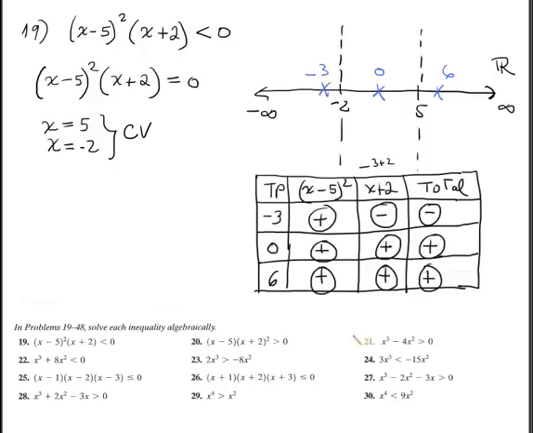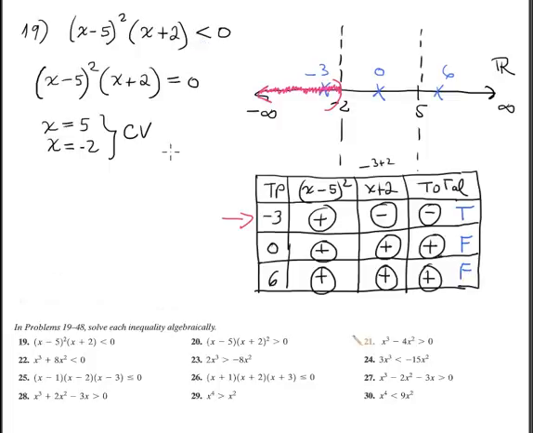Okay, so what is the true part? The true part, remember, our inequality is less than. Less than is negative, so this is the true part. This is positive, it's completely false. False and false. Then you select the interval when it's true, because this interval is true, because when you have -3 here, that's true. Okay, and of course do not include the endpoint -2, because this inequality have no equal.